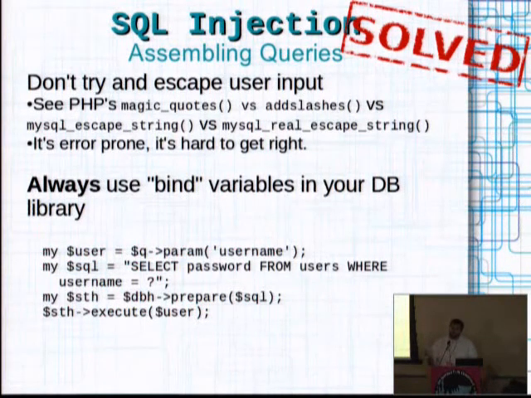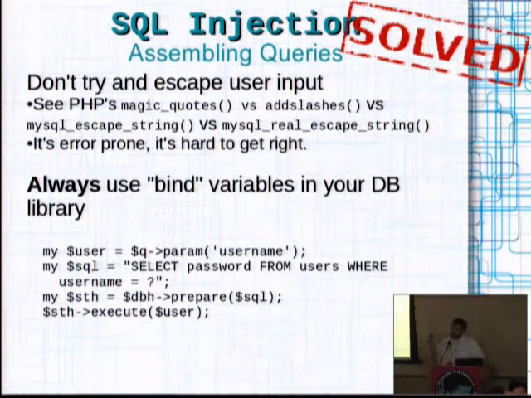So first, for SQL injection attacks, PHP, just by the way that it has evolved as a language, used to encourage very bad practices for this kind of thing, because they tried to escape. So when the user passed in data, they would just try to escape it to make sure it didn't have any funny things that would affect the SQL query. So they had magic quotes, which didn't work quite right for SQL stuff. So they added addslashes, which didn't work for different database engines. So they added mysql_escape_string, which wasn't quite right. So mysql_real_escape_string. You see the pattern.